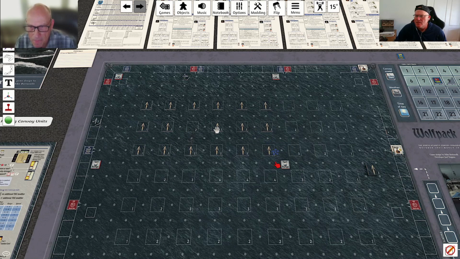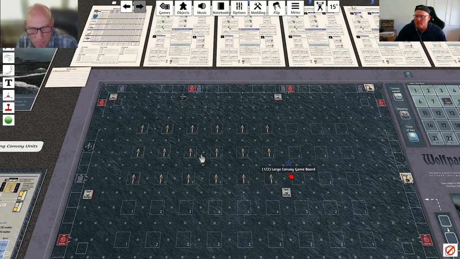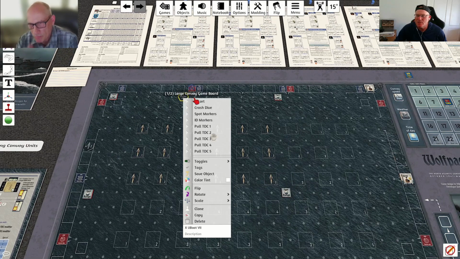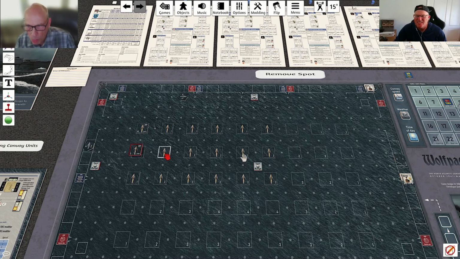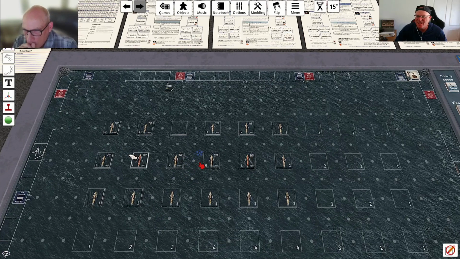Okay. So basically, we pulled everything inside of these spot markers. Now what I'm going to do is shift to ID markers. And now we can actually flip everybody inside of those ID markers, because these are guys that I got enough visibility that I can see what they are. Couple biggies. And then I'll click this remove spot.